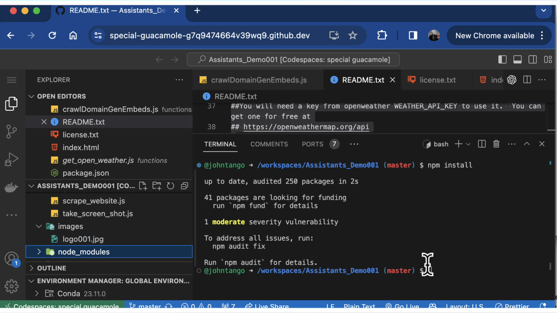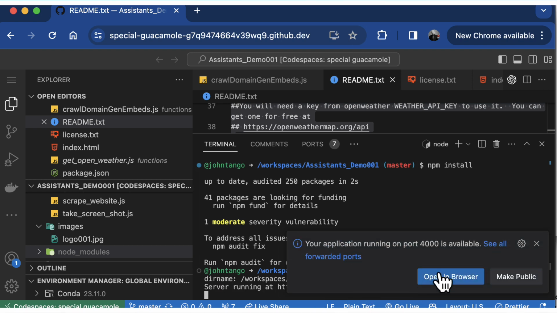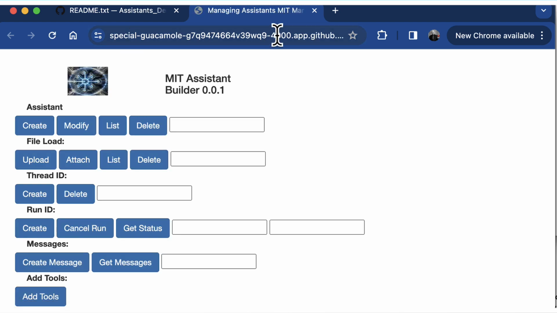So your node modules there, we're loading quite a lot of libraries. Okay, so to run it, we just do node server.js. It's running on localhost 4000. You can easily change that if you're using 4000 for something else. It'll pop up and open a browser. So this is popping a hole into the container so that we can access it remotely. So we're actually hitting the remote container here.